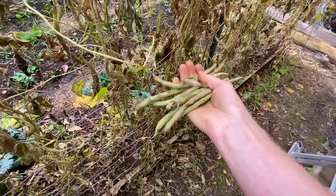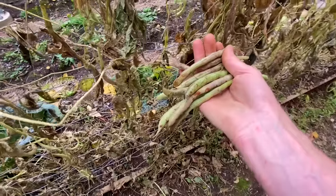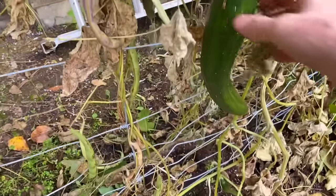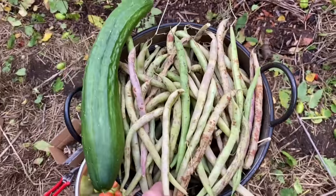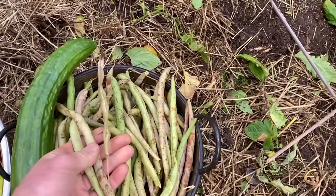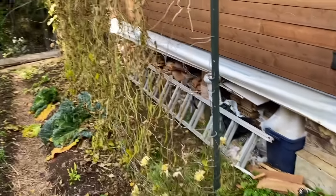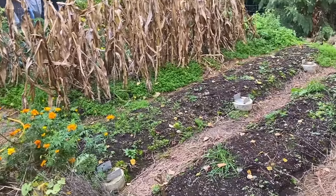It's good to be saving from the crop every year, even if you do have some of last year's seed stock still — that way you're getting more acclimatization every year. There's a really nice cucumber there. I think that's going to be enough for seed saving here — I've selected all the nice larger pods, nice full ones. That's pretty much it for this whole south end area for seed collection and harvesting.